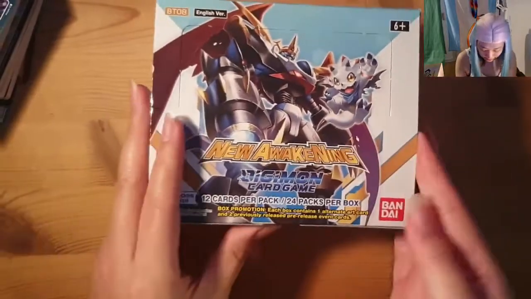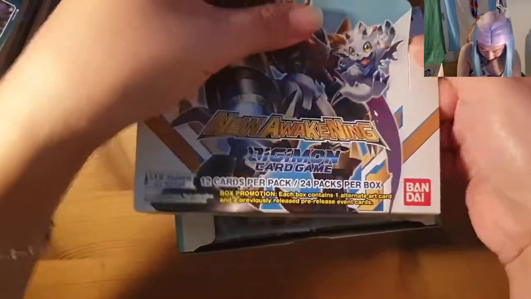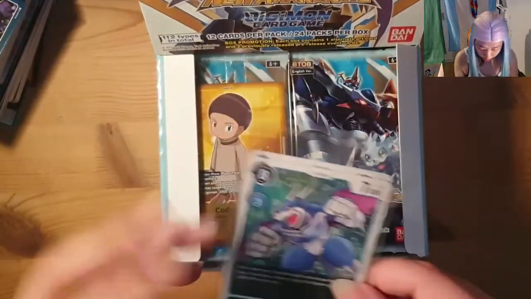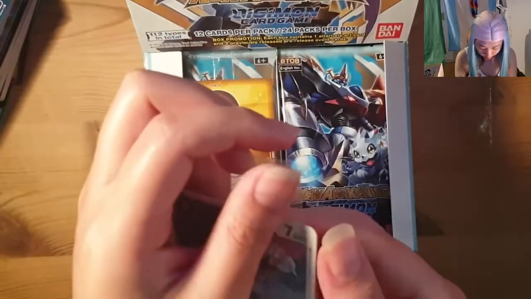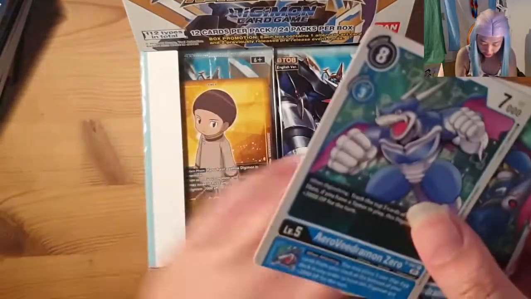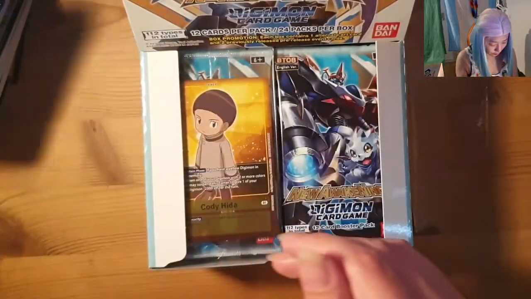Ooh. I like opening these up and doing this. It just generally looks good. And the box toppers are Arrow Digimon Zero. I'm glad to get Arrow Digimon Zero. I actually really wanted that promo. Alongside You'll Force Digimon Zero. Nice! All around really cool.